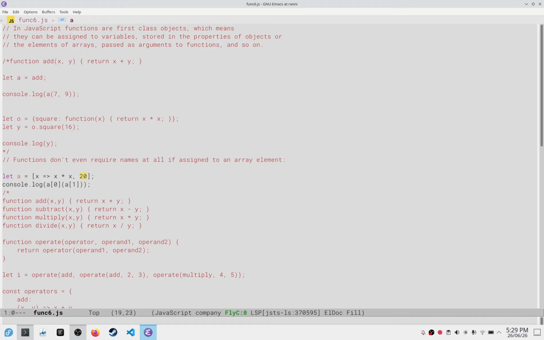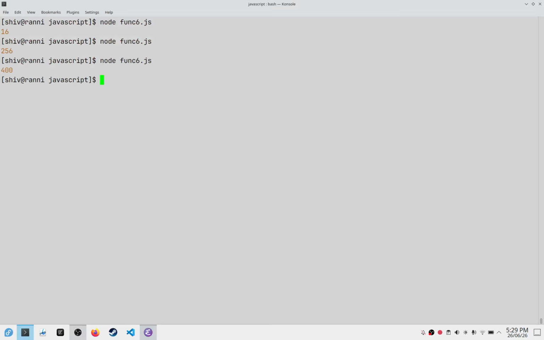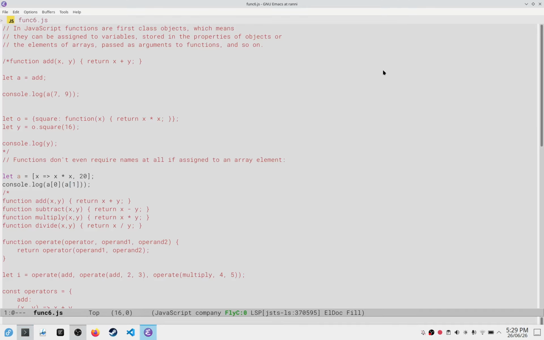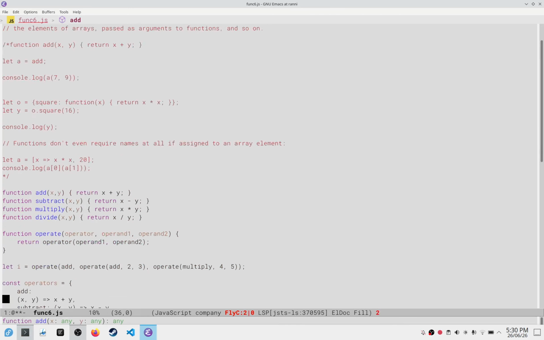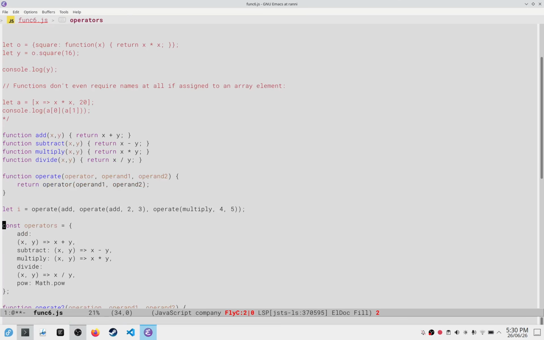And A[1] is 20. So now you see it is kind of awkward syntax, but you are invoking a function on the 0th element and passing it A[1]. So the expected output should be 400, and we will indeed get 400 as the output. So that's how we can put functions at various places. Now we will look at a somewhat different example.